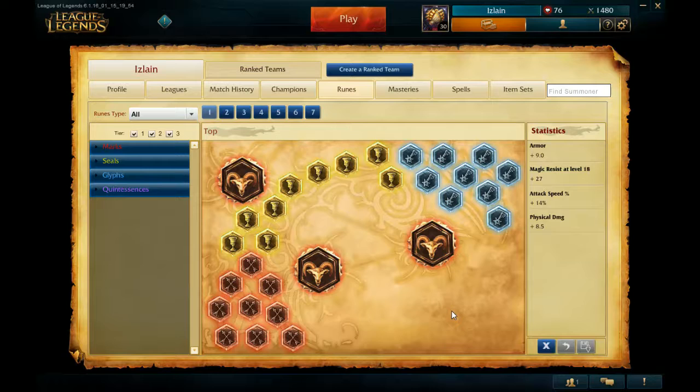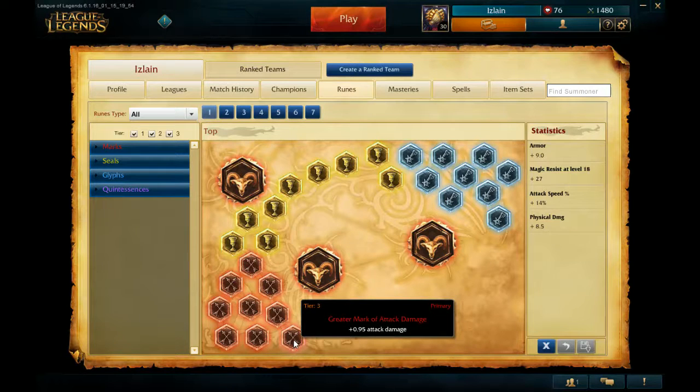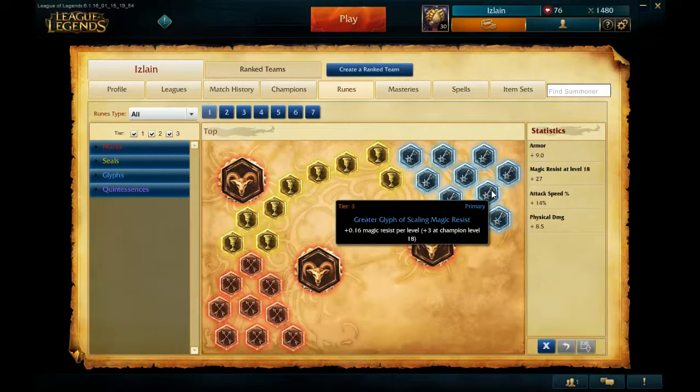Armor is just always good. Every time you have flat armor, 9 times out of 10 when you're in the top lane, you're facing another champion that's also AD oriented, so armor is going to help protect you. The extra attack damage, or AD marks, those are there just to give you that extra added punch on your attacks. Combined with the attack speed, obviously you're going to do more damage over time. And the magic resist glyphs.